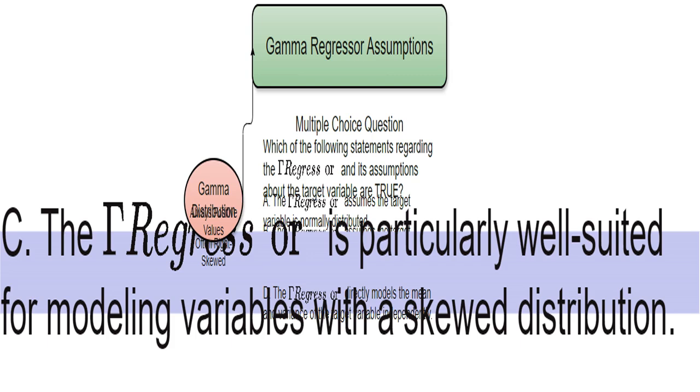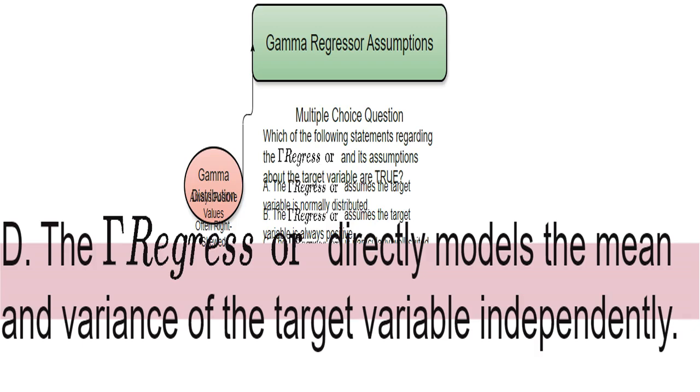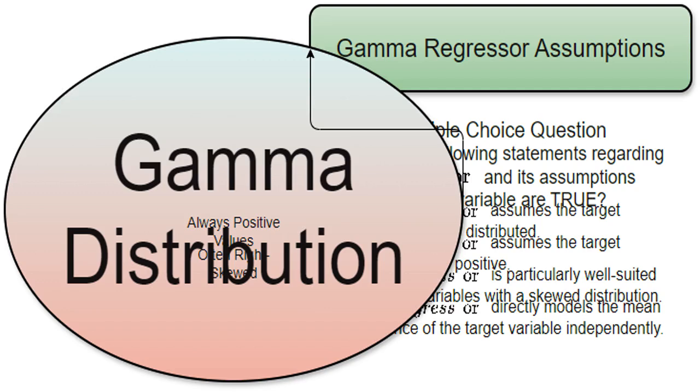Think of it as a specialized tool for data that's not symmetrical like a bell curve. I understand that the gamma distribution only works with positive numbers. That's because it's designed for things like waiting times or durations, which can't be negative. The gamma distribution is often right skewed. This means most of the data is clustered towards the lower values, and there's a long tail stretching out towards higher values. For example, if you're modeling how long a machine works before it breaks down, most machines might break down relatively quickly, but a few might last much, much longer. That long tail is the skewness. It's like the long tail of the gamma distribution gives a chance to these few high values.